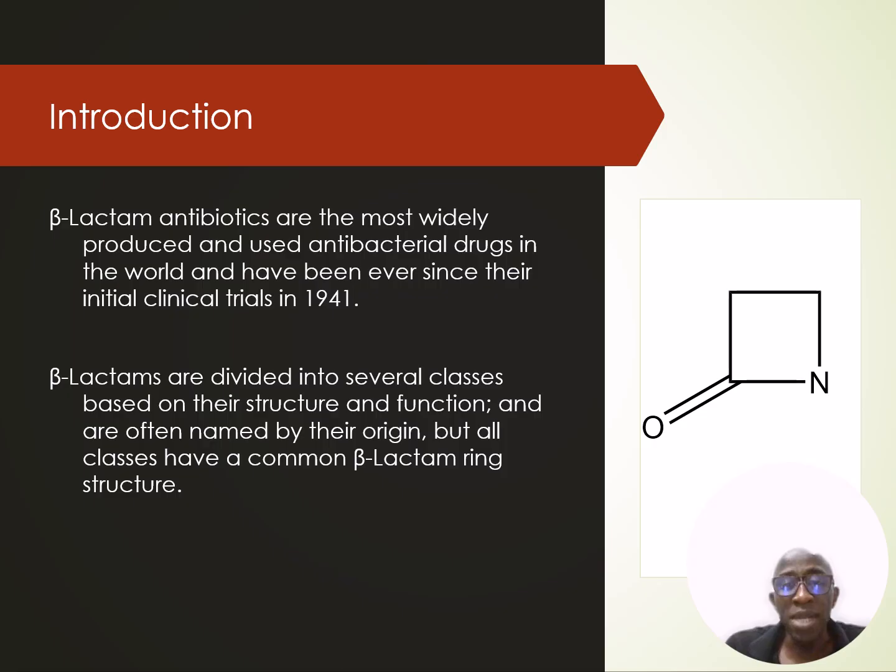I'll tell you why they are called beta-lactam. First of all, a lactam is a cyclic amide, and it is a beta-lactam because the nitrogen of the amide is attached to the beta carbon of the carbonyl group. This is the alpha carbon, this is the beta carbon. So this nitrogen is attached here. That's why it's called the beta-lactam. Okay, so we are going to go to the next thing.